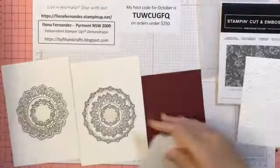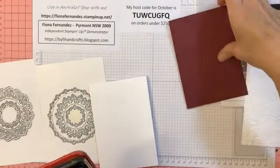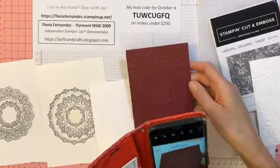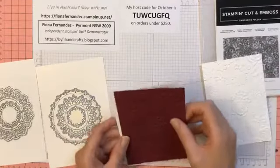I better take a photo of that so I can rave about it a bit more, hey? I just love it. Where's the camera? And then I'll be able to put a picture up as well before I use it. So has anyone got a camera like mine that you just say, smile, and it takes a photo for you? Isn't that cool? Look, I can do it with my host code there. Actually, we'll hold both of them together. Put that in the picture. What do you reckon? I just go smile, smile. See, and then it takes a photo. Cool. What a clever camera. Very handy when you've only got one hand to hold it. That's awesome. Just keep staring at it.